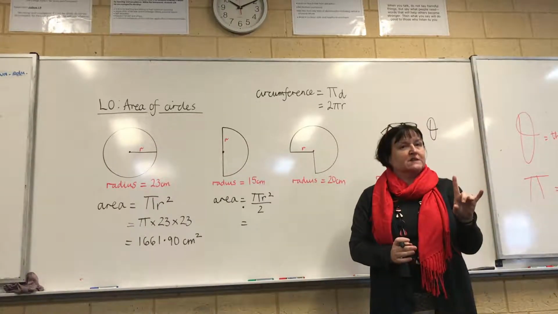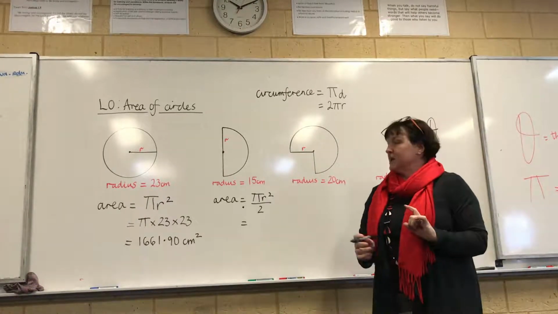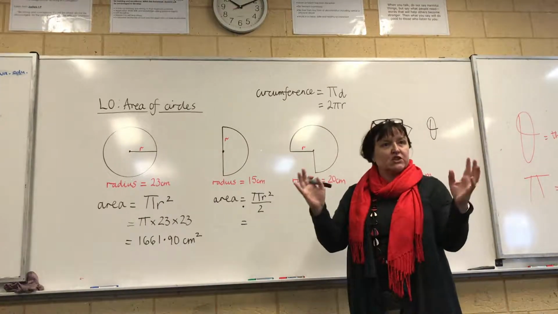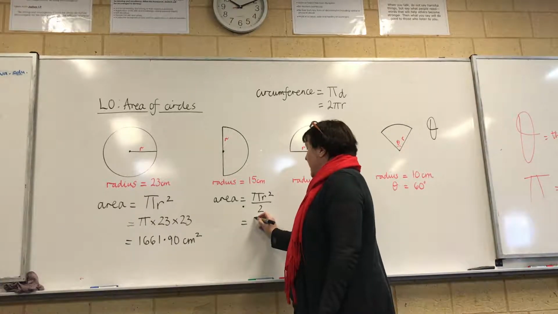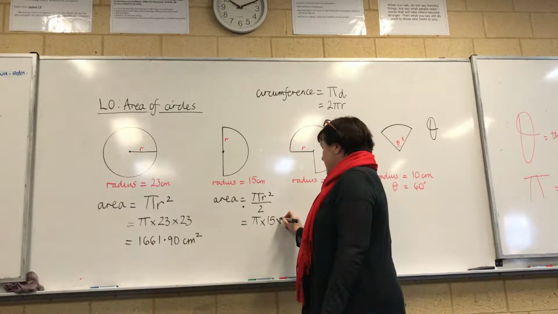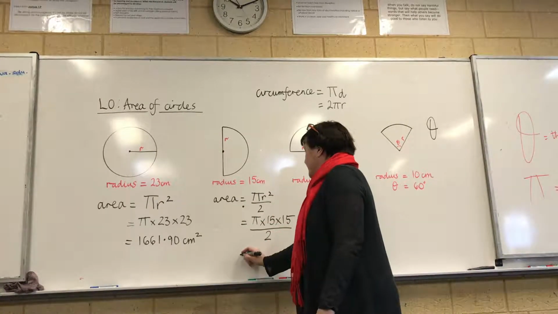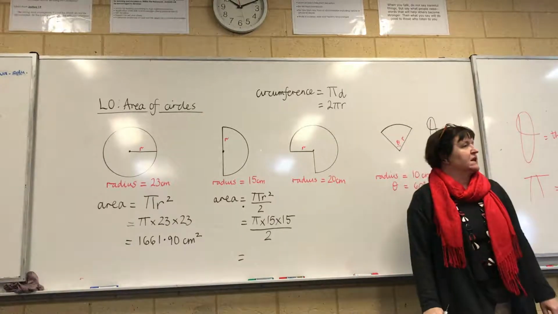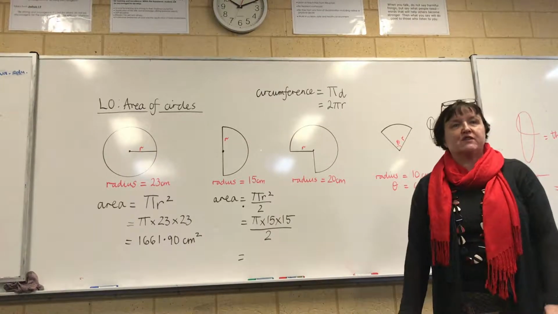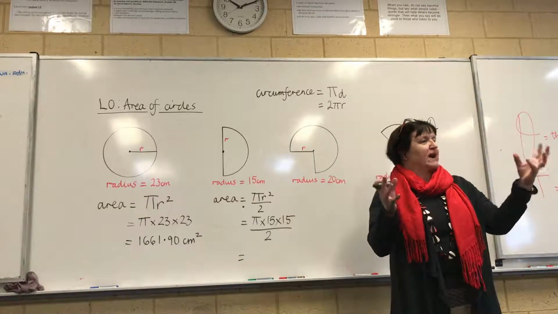Now, one of the difficult things about this though is if you are not careful, your calculator won't do it properly, because it will divide the last bit by 2 because of BIMDAS. So make sure that you are putting it in correctly. So your values are pi times the radius, which in this case is 15, times the radius, which also in this case is 15 again, and then you divide it by 2. So pi times 15 times 15, and then divide that by 2. It's always the safest way to do that, because sometimes with the brackets and stuff it doesn't work.